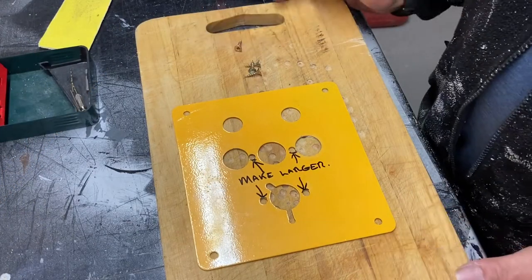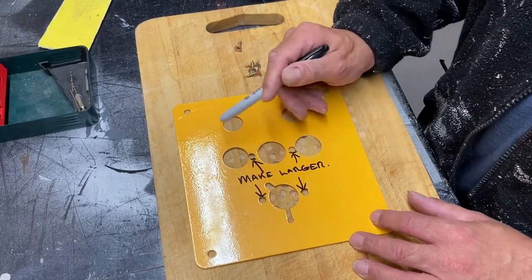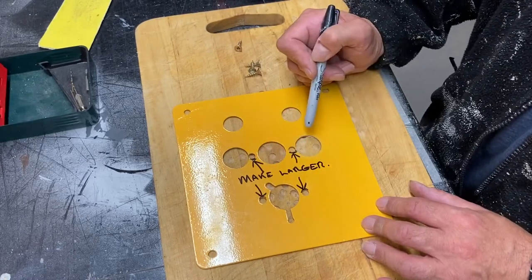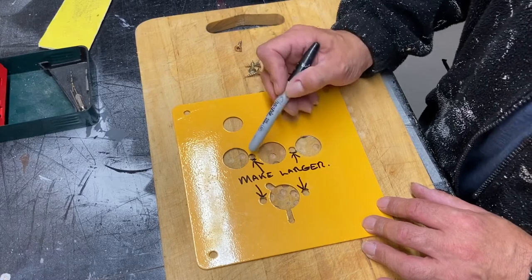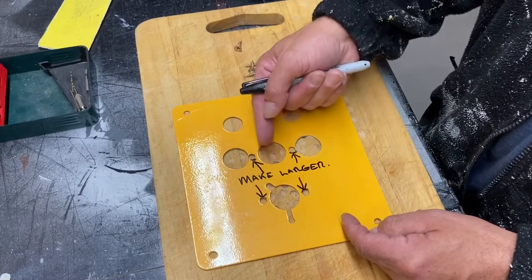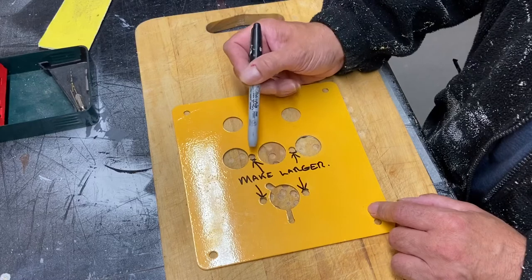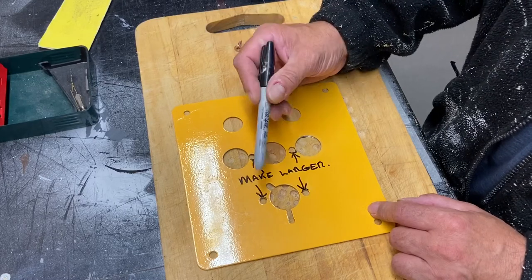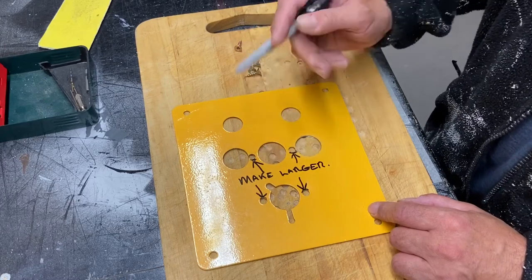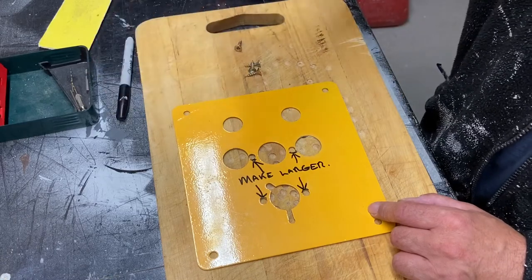Right, so what I've got to do is drill these four holes. These are the mounting holes, where you mount the machine on and tighten it. So this hole needs to go a bit more that way, this hole a bit more that way, and that way. I can't drill another hole because it'll go off center, so all I can do is make it a little bit bigger. So I'll get on with that, and once that's done, we can start setting the system up. That's the first thing we need to do.